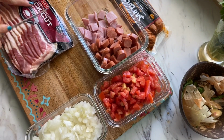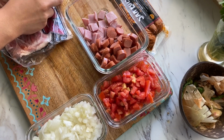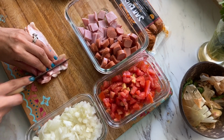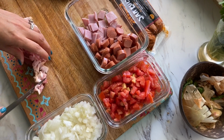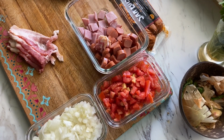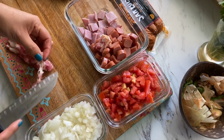I cut up about half of a package of this thick cut bacon, and I used all of it as well. And we're also going to be adding in some chorizo. So this is a lot of pork. You can call it frijoles puercos, but since it is charro beans, it's going to taste so good.